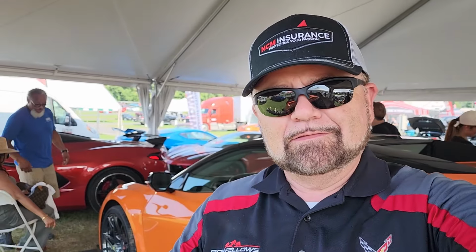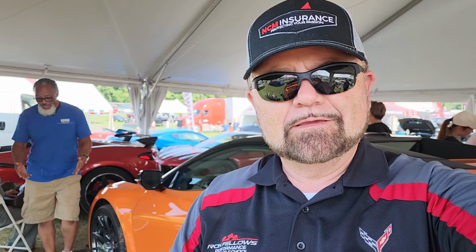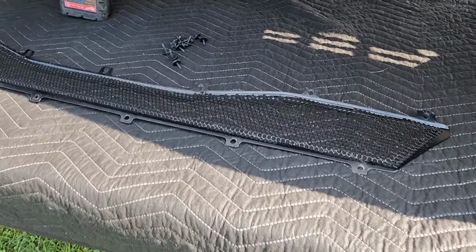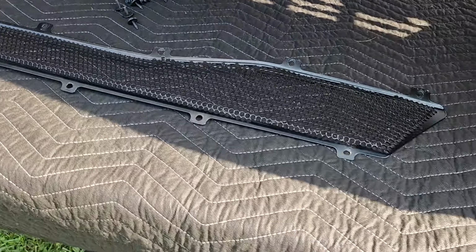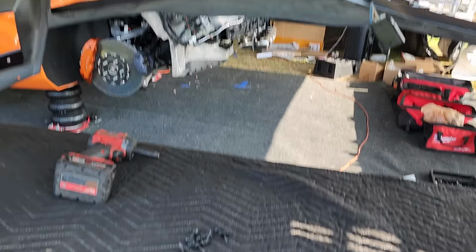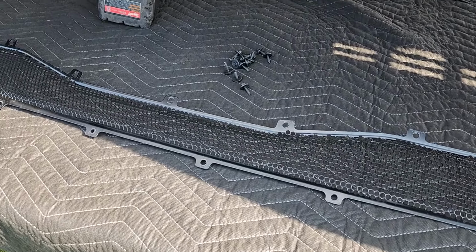All right, Clint is going to do some cutting on my rear fascia down on the lower valance to install the pieces that go in there that they have had manufactured to provide space for the center exhaust. So here we go. We're going to cut up on this thing. So the first thing is to take all those screws out of the screen, which now you've got a complete hole through there, and the screen is off. And then we're going to do some cutting.